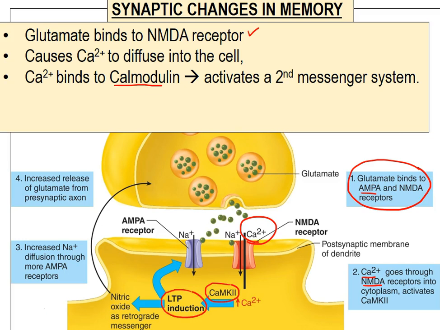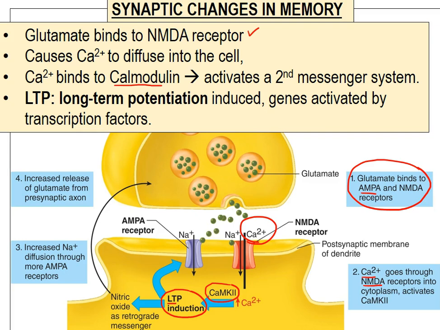initiates a variety of reactions that are involved in long-term potentiation. One of the things that happens is the increase in more AMPA receptors. So if you are working on your memory, repeatedly doing one activity, as in practicing the piano or practicing your physiology, you will actually build more AMPA receptors on the postsynaptic membrane.